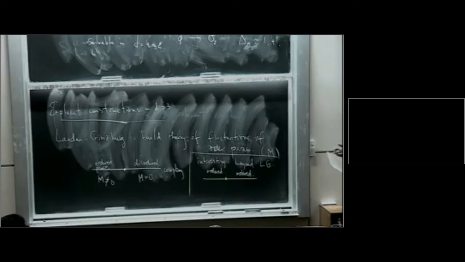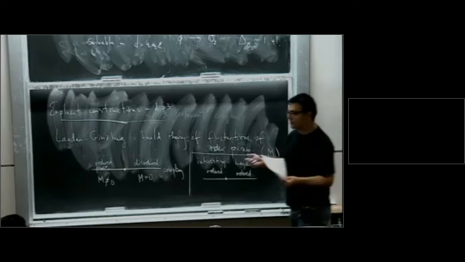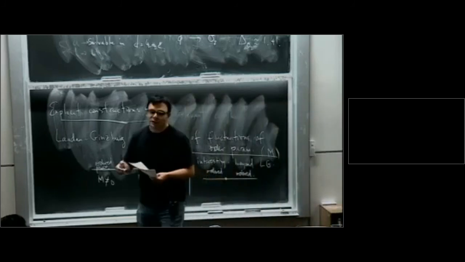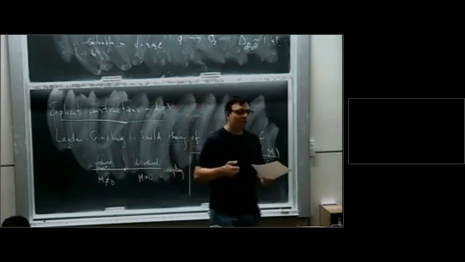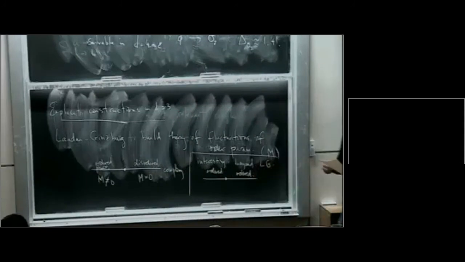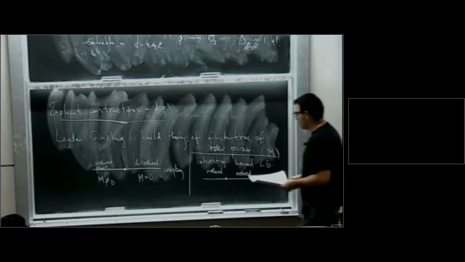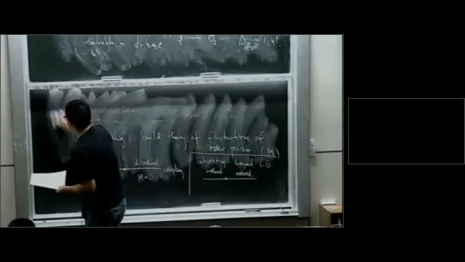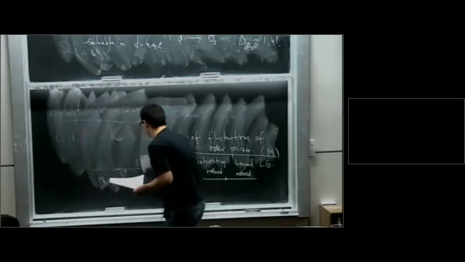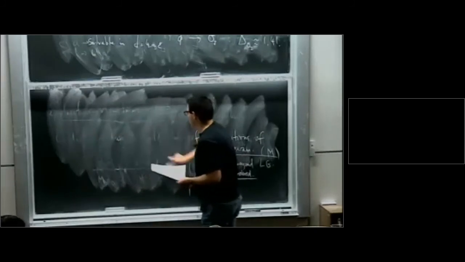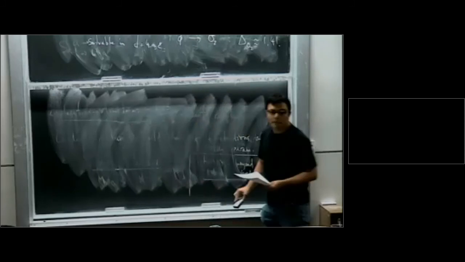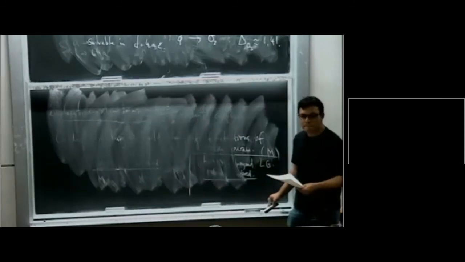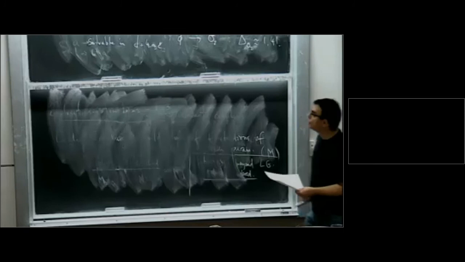The goal is to learn about the model in 3 dimensions, not in 4 minus epsilon dimensions, because we don't live in 4 minus epsilon dimensions. So extending the 4 minus epsilon results to 3 dimensions is usually an art, because setting epsilon equal 1 is not entirely justified. But there are resummation schemes that give pretty good results.